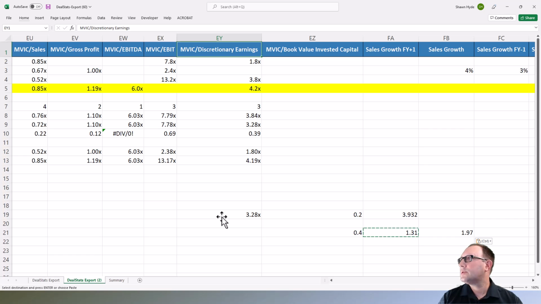But you select the multiple and apply it to the company's fundamental. So in this case, the business you're appraising, their seller's discretionary earnings. Apply whatever multiple you think makes sense. In this case, if it's a stronger business, almost 4x. If it's a weaker business, maybe 2x. And then there's your valuation. So it all comes back down to your support for how you selected the multiple. Don't just use an average or median and be done. Because the businesses you're appraising are most often not going to be just an average or a median business.